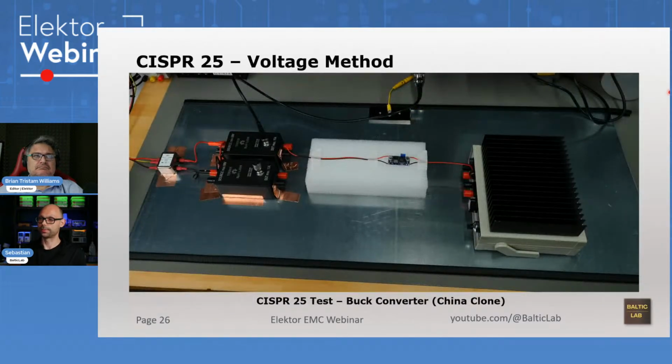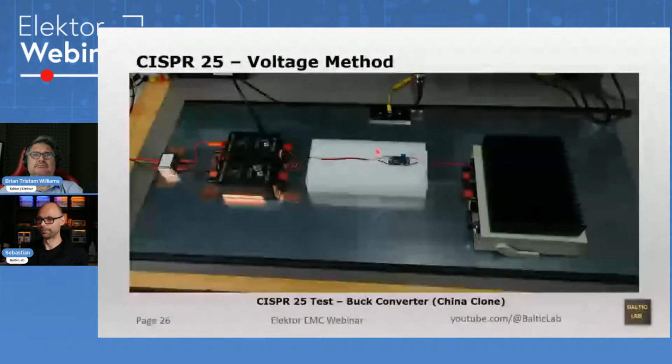So here's the test setup. A lot more proper. By the way, you see I have a grounding connection here. The standard says you must have grounding straps every 30 centimeters, or in some use cases even closer. I'm intentionally not doing that because the standard demands that you bond every 30 centimeters to your shielded enclosure. I don't have a shielded enclosure, so I'm just using a regular ground wire, and even the diameter is technically not permissible because there's a requirement of a width to height ratio of 7:1. So this thin wire could possibly maybe be this long, and that's it. But it's okay for the setup.